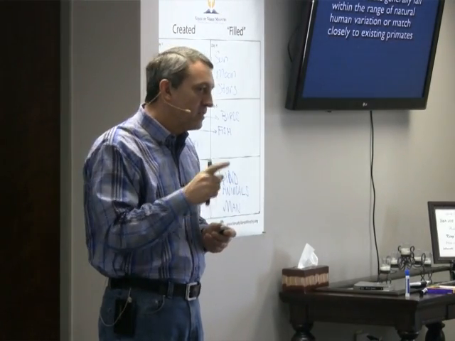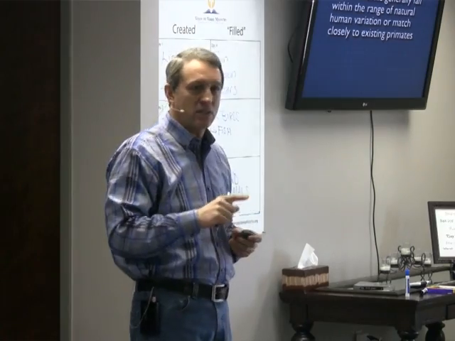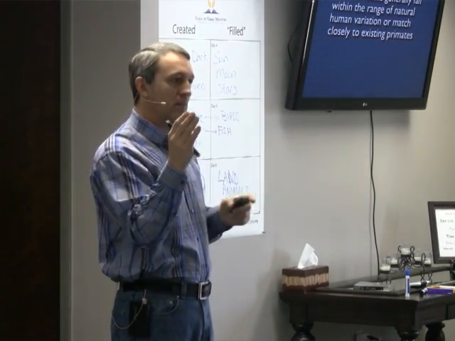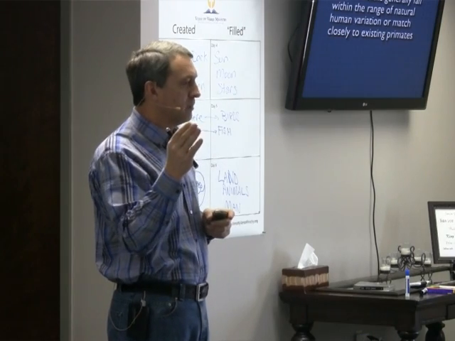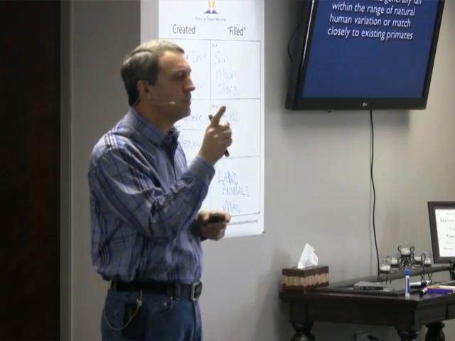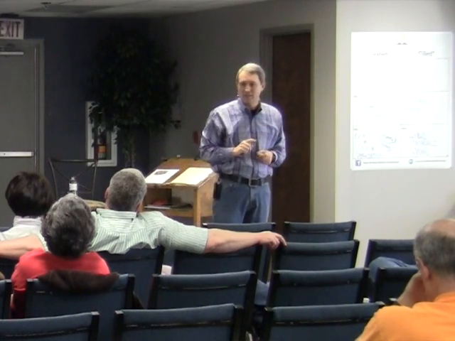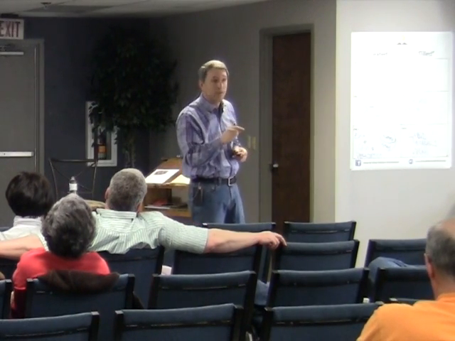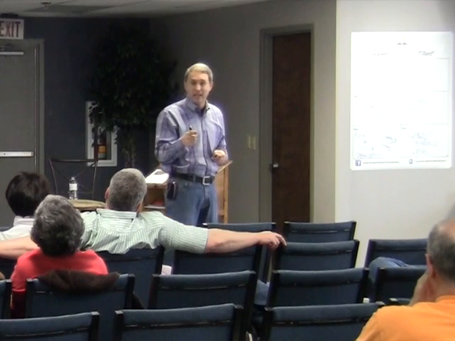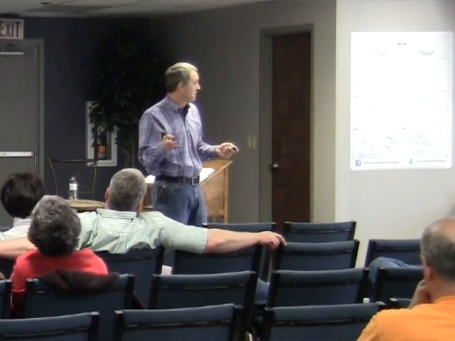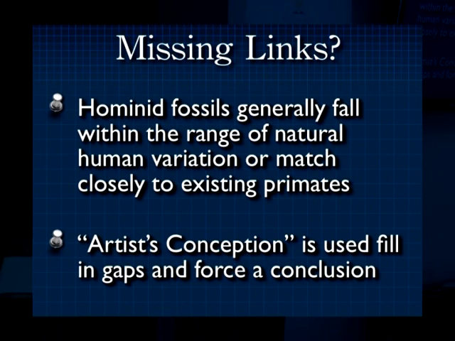But if I want to make a story, I can take some of those that live on the edges of that range and claim that they're not actually human. That was a monkey. But not really a monkey either. It was something in between. It was moving in the direction of mankind. And then I give it a really fancy name and a story around it and an artist's conception, and I've got you hooked. Let me show you what I mean. Artist conceptions are used to fill in the gaps and to force a conclusion. I'll give you some examples.